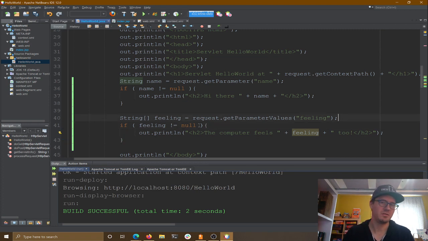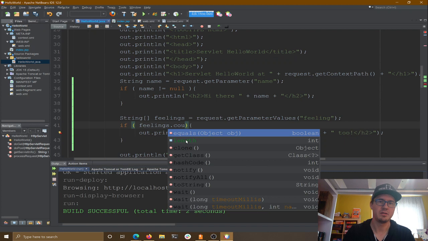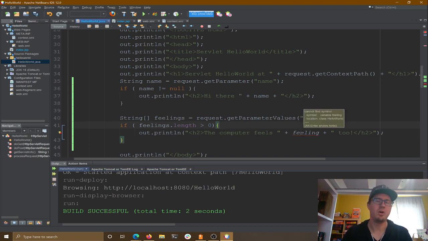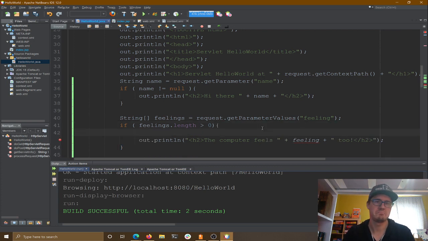So we'll call this feelings. If feelings dot length is greater than 0, well, we need all of them set up as a string, so we can have a string for a list of feelings.